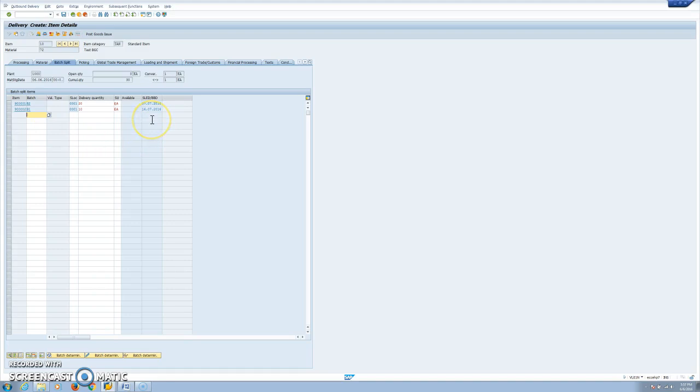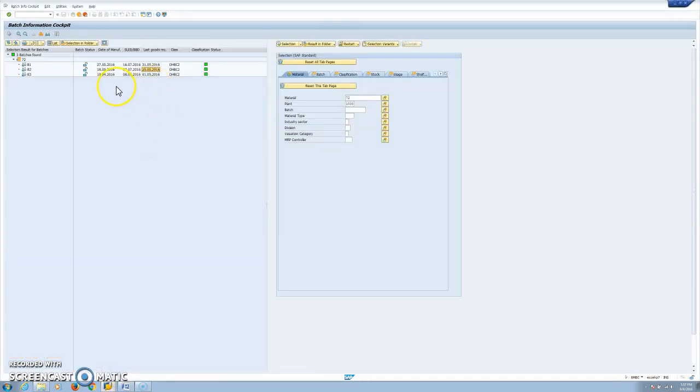Because we don't have more than 10 days. And here we have the difference. In the other one, we have the sorting based on the goods receipt date. And here we have the sorting based on the expiration date or shelf life. Okay, batch number 2 on the 7th of June, and the other one on the 16th of June. That is the information that we can see here. Okay, 16 and 7.